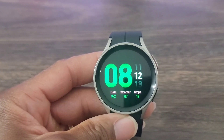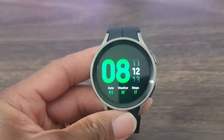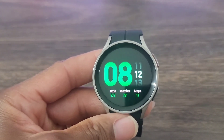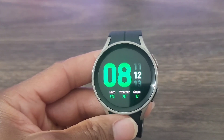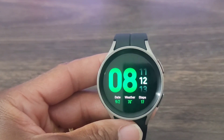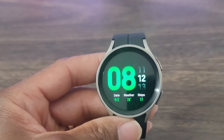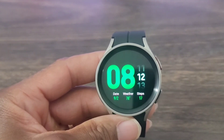I was very surprised simply because of the size of the battery on this watch — it's a 590 milliamp hour battery. Why isn't it getting more battery life? Hit me in the comment section down below, let me know if you want me to do a video comparison with the battery life compared to the Galaxy Watch, because remember the Galaxy Watch got almost seven days of battery life. I have to go back and watch that video. With a 590 milliamp hour battery, I don't think it did the job it should have with everything turned on. Let's go ahead and check the results for everything when it was turned off.